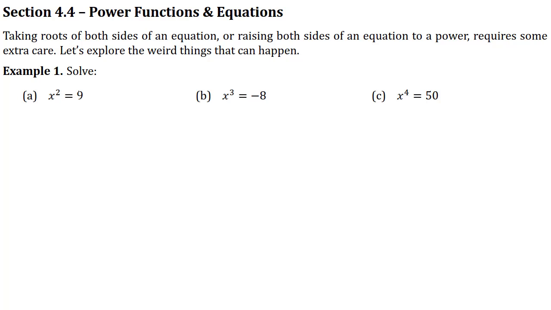You might want to take a square root of both sides, which is fine. The square root of x squared is the same thing as the square root of 9, so I did the same thing to both sides. The square root of x squared is just x to the power 1, and then you get 3 on the other side. But x equals -3 is also a solution, and we already went over this in chapter 3 a lot.